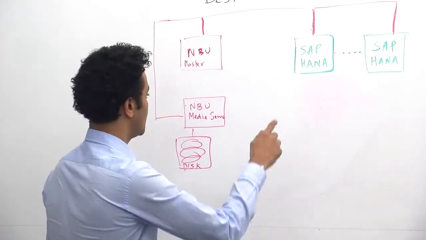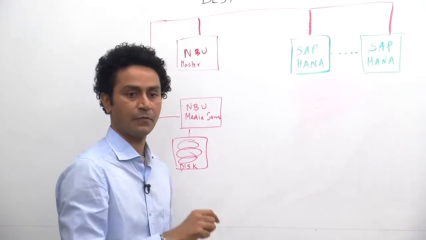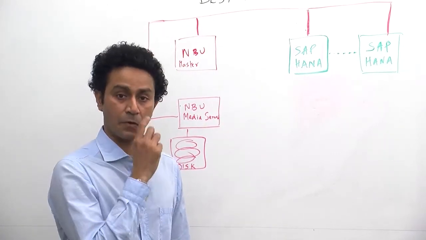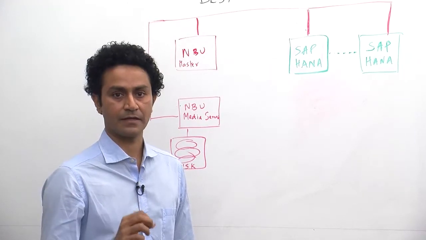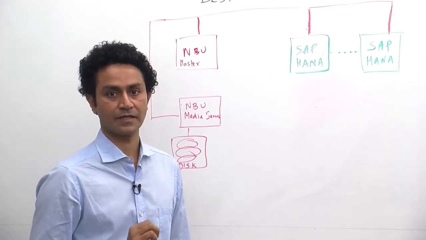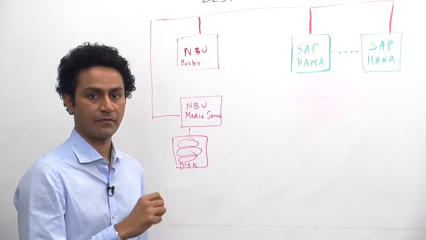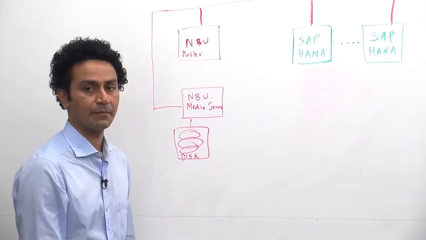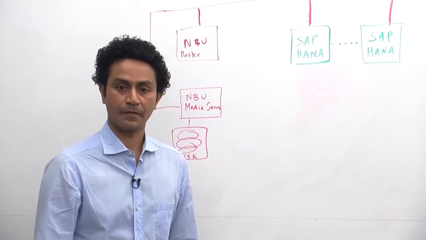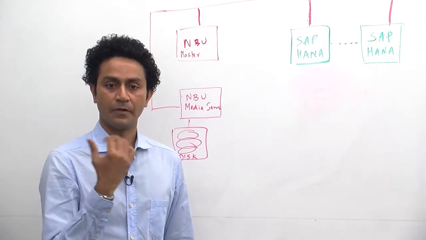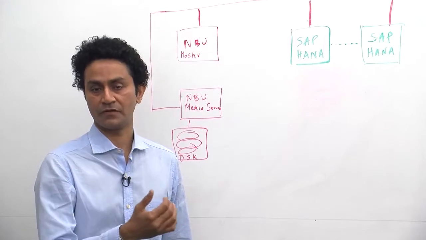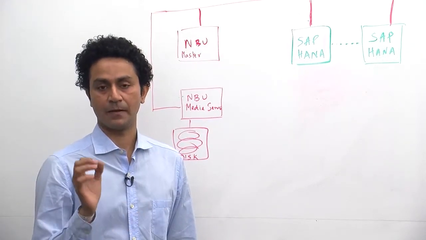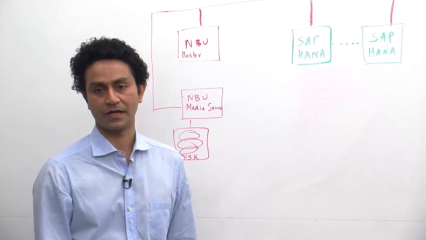With NetBackup for SAP HANA, we do similar functionality as we did for NetBackup for SAP. We use Backint integration. Backint allows us to integrate directly with the SAP HANA database and move data directly from the in-memory into the NetBackup medium, which could be disk or tape. As I mentioned earlier, we support SAP HANA from both the traditional backup, which is staging and going to NetBackup, and with SAP in-memory going directly into the NetBackup side of it.